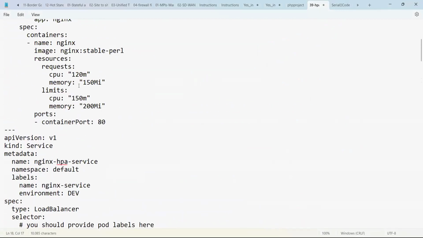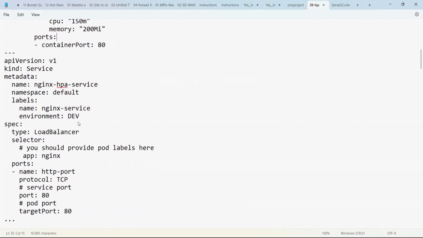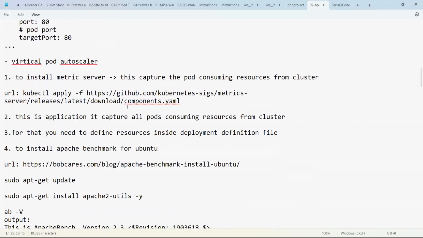The metric server analyzes those resources and maintains in the backend which pod uses how much CPU and how much memory. This kind of analysis the metric server can do. For that we need to install the metric server.